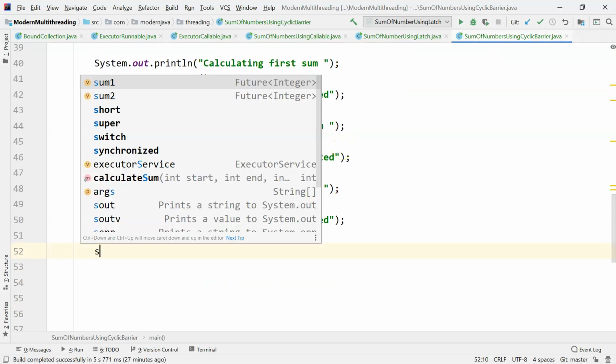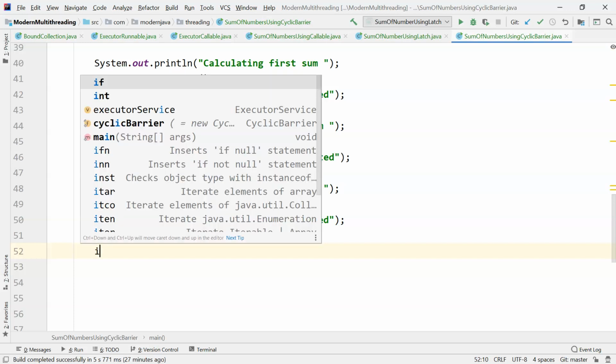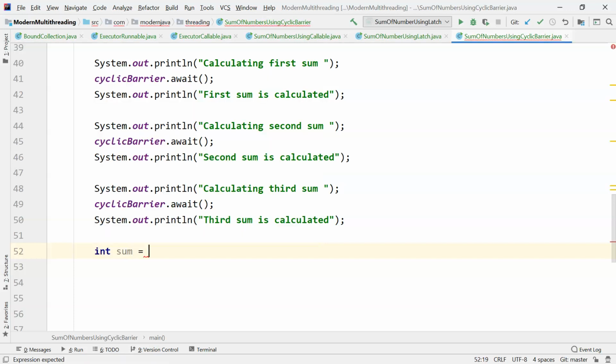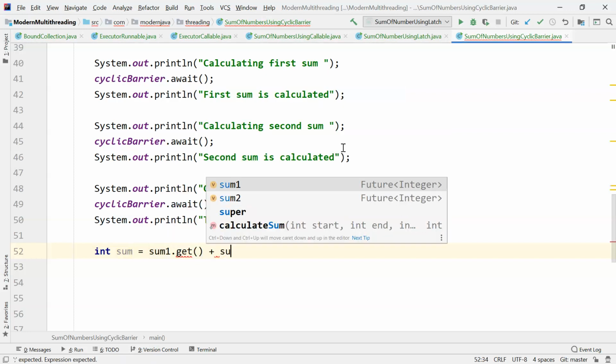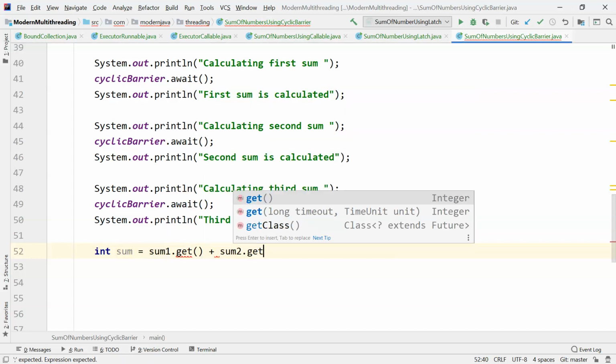Now we will get sum. Integer sum is equal to sum1.get plus sum2.get.